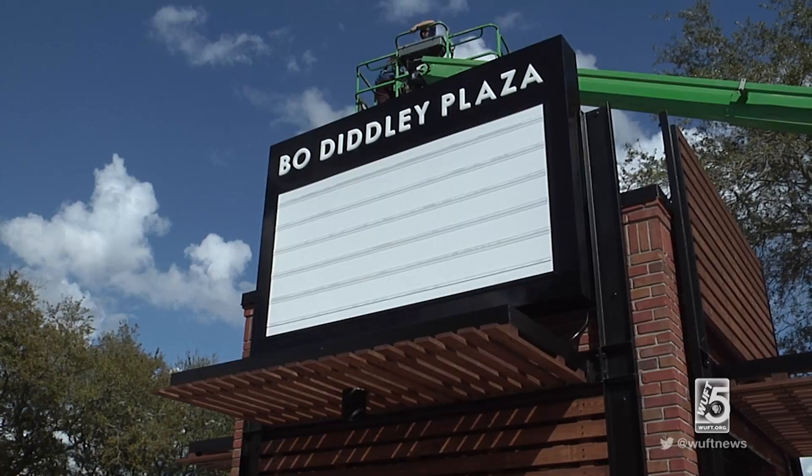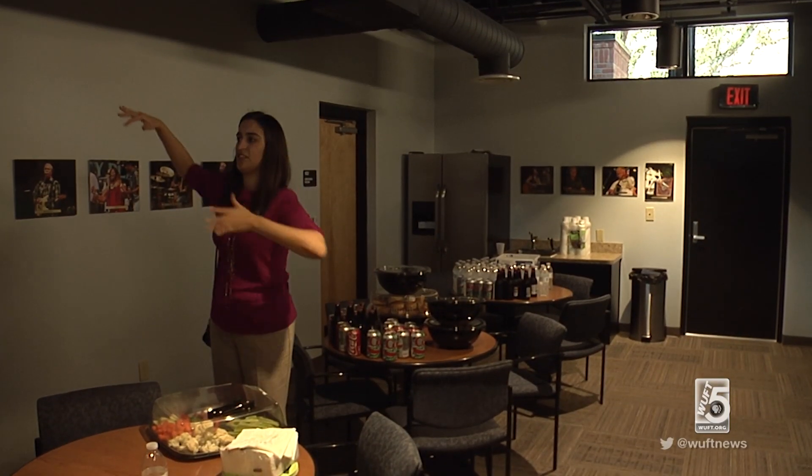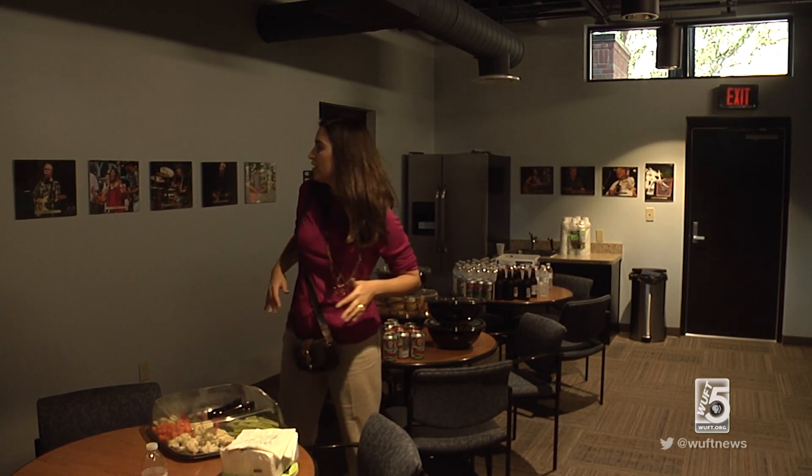The plaza features new additions as well as updates to the old. Project manager Natalie McCrate says that the makeover has been in the works for a long time. There's been a history of several years with the visioning sessions with downtown business owners and community members who just wanted to give the plaza a facelift.